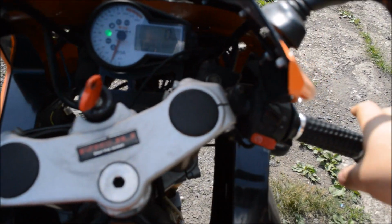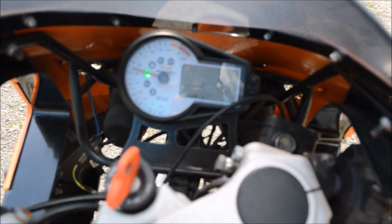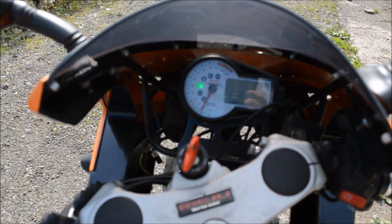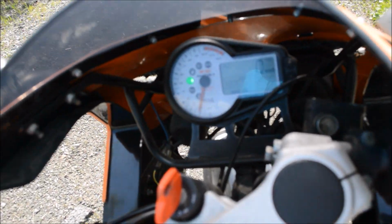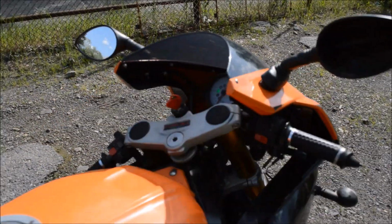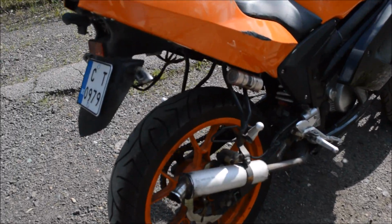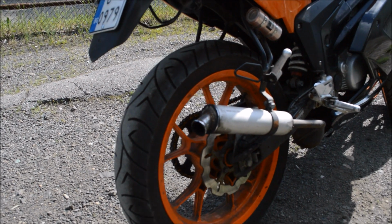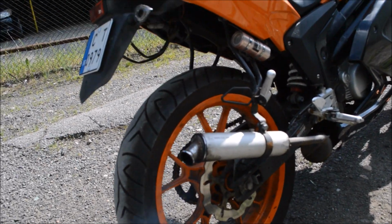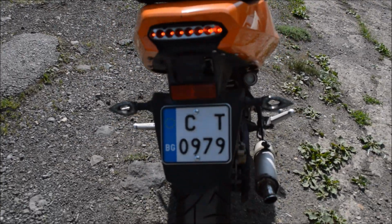It's a really nice bike. Check the exhaust. Like I said, it's a really nice bike.